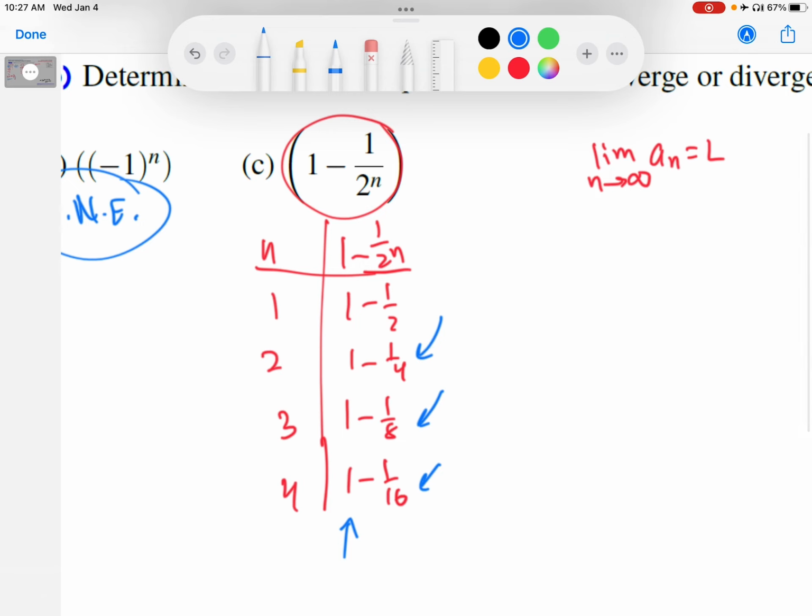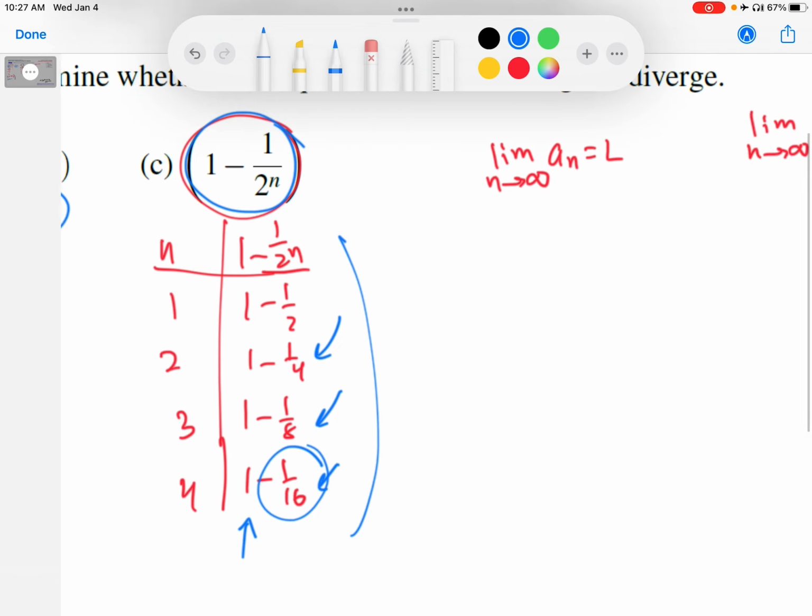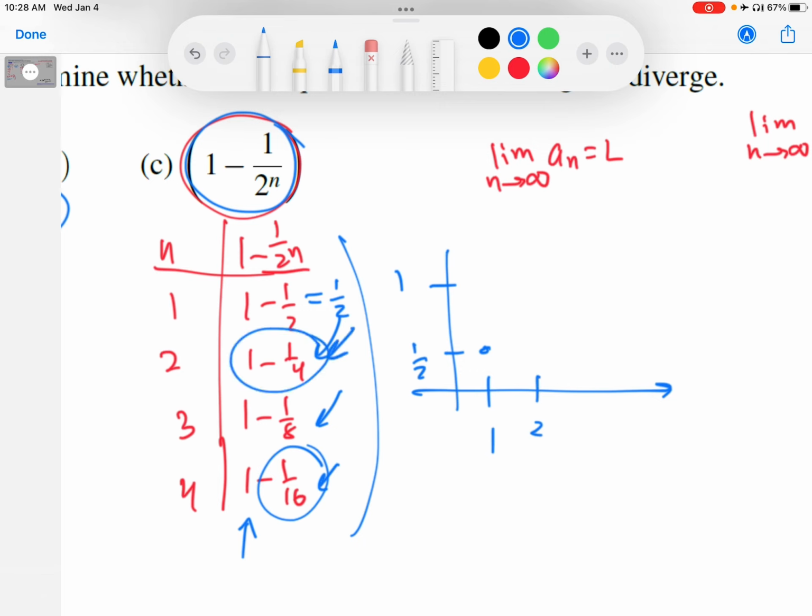So what's going to happen is that as n tends to infinity, this number we're subtracting is getting smaller and smaller. So actually, these terms in the sequence are getting closer to 1. And again, this table view makes it easy to see that. Had we plotted the sequence, we'd see the same behavior. n equals 1, this equals 1/2. So there we go. Here's 1 up here. n equals 2 over here, this is 3/4. And then here, this is 7/8, so even a little higher. So you can see the sequence is tending to y equals 1 as n goes to infinity.